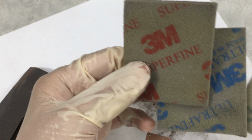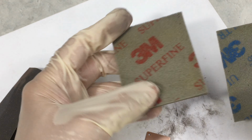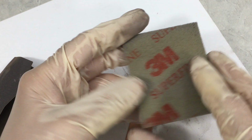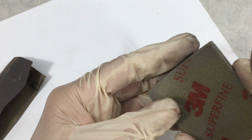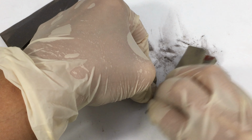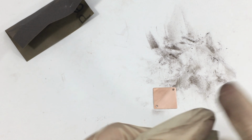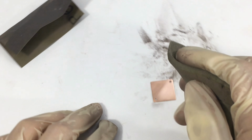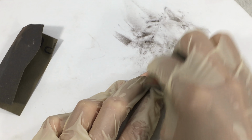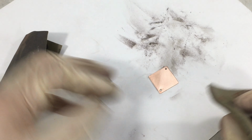These are 3M sanding sponges. These happen to be cut. This is like a fourth of one of the sponges when you buy it. But that's the super fine grit. You could either fold it like a taco in order to get that fold to press in, or you can kind of wrap it around your index finger so that you could get some pressure just right at the hole where you're trying to get that deeper.